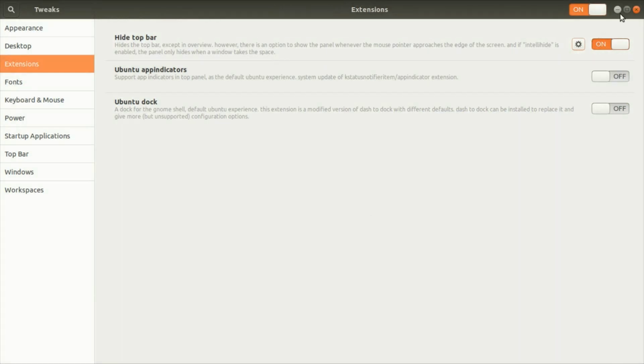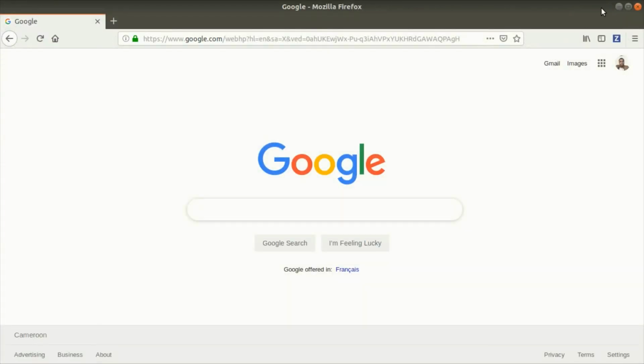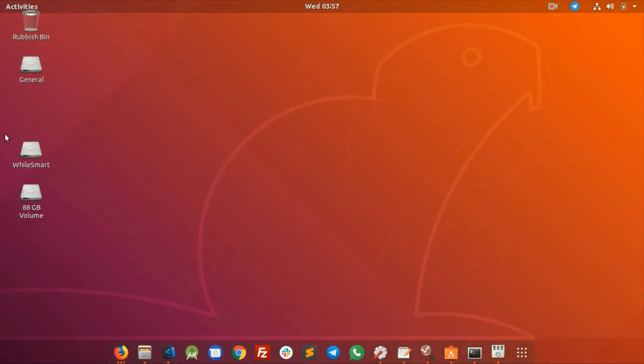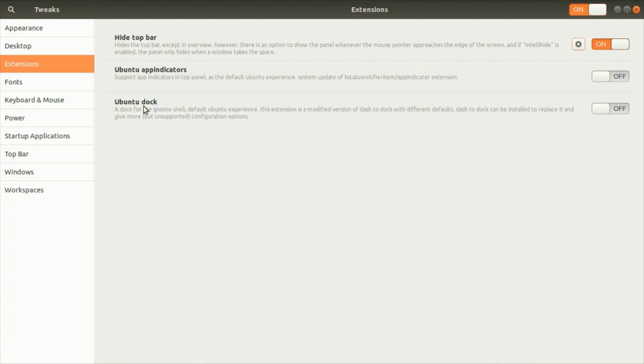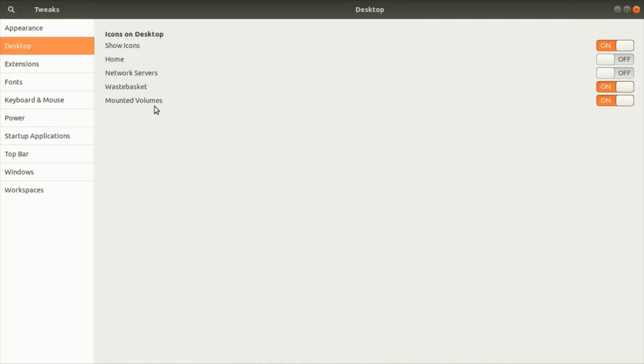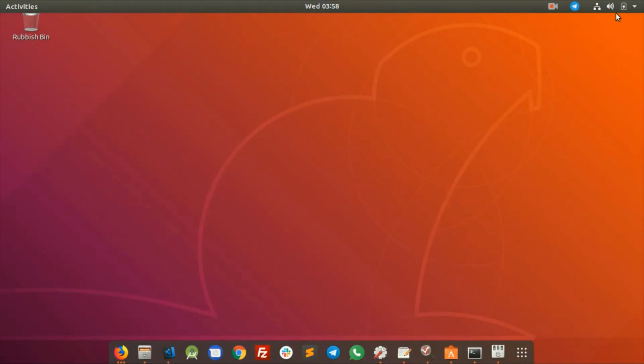The last thing I want to do is stop mounted drives from listing when they are mounted. So that's very easy. I'm just going to go back to tweak tools, and I'm going to take desktop, and I'm going to say mounted volumes, please. I don't want to see you when I open a drive to do something, and the desktop is way cleaner.